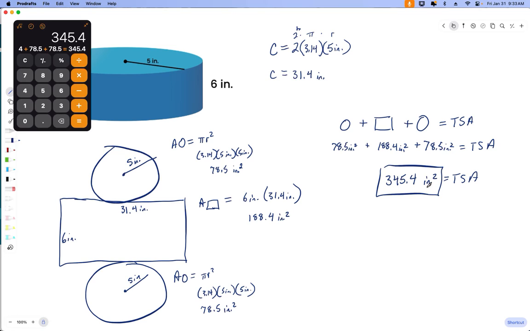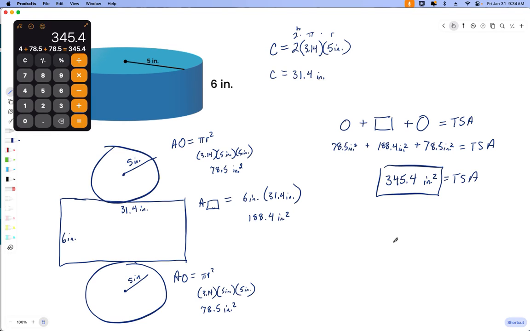Now remember, when you're dealing with inches, inches is the only unit of measure that has a period behind it. So be sure to put that period and then give it an exponent of 2. If you don't put the exponent of 2 on there, it is not area, it is length. You have to have the exponent of 2 to tell people that this is an area of inches, not just like a line of inches or a length. Like, it's not a measuring tape, it's a carpet or a sheet of paper. It's something that has space. Okay, so that exponent is very important in relaying that information.